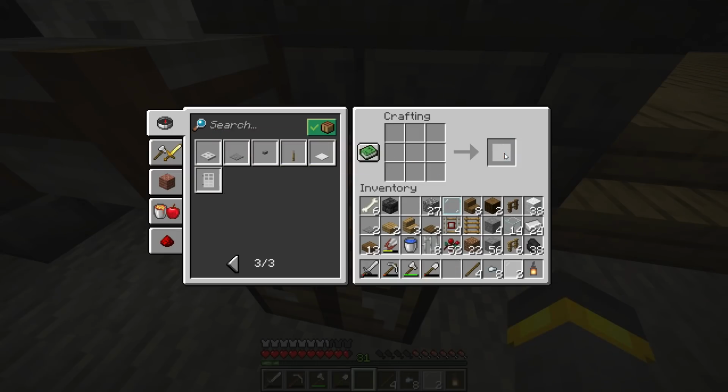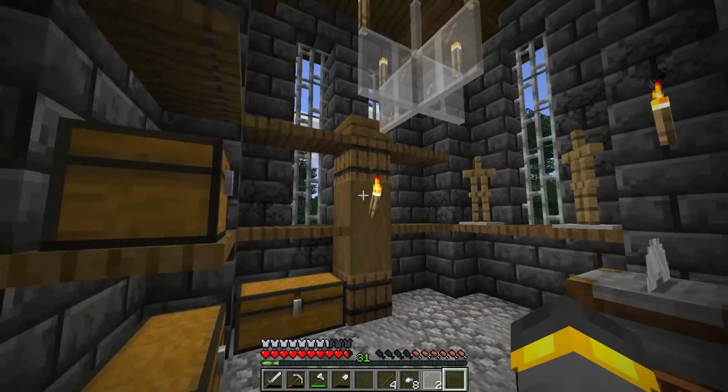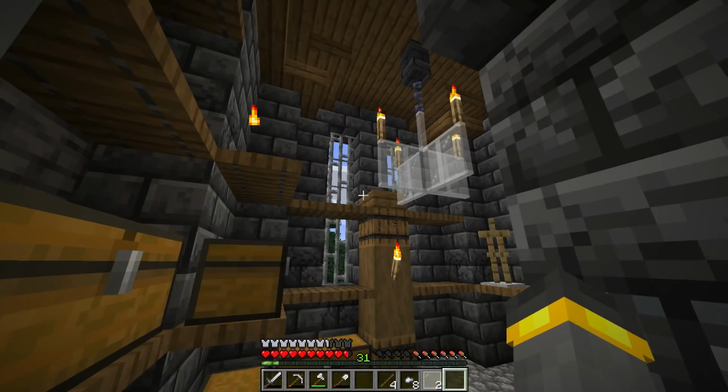I wish I could afford more lanterns. We need an iron farm. For now, I'm just going to put a lantern on the ground. They're really great for detailing too. And I'll leave a torch there. I don't need that torch right there.